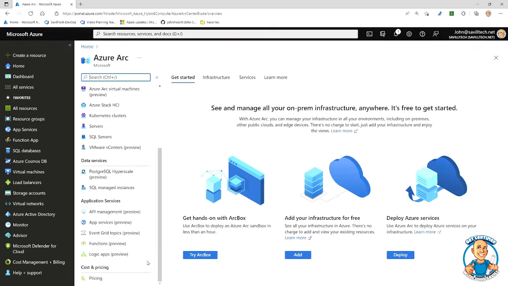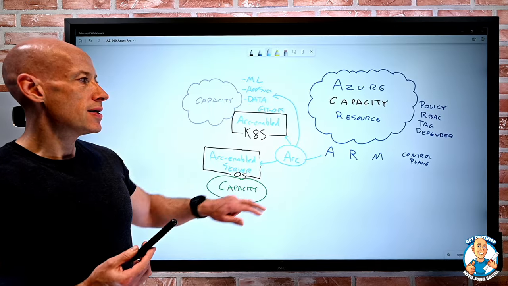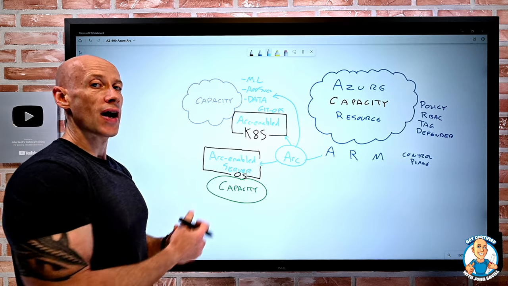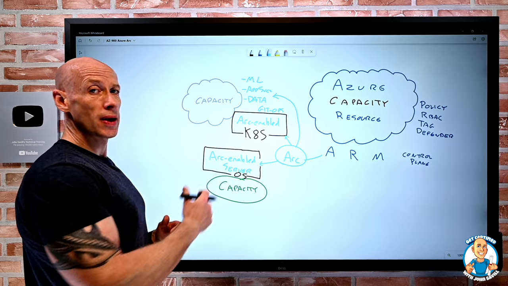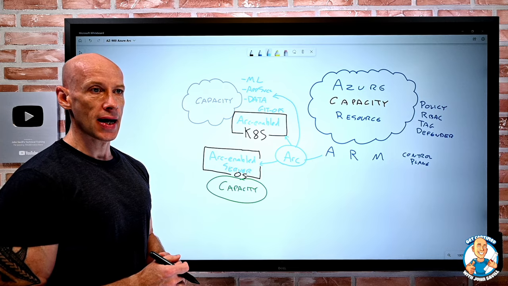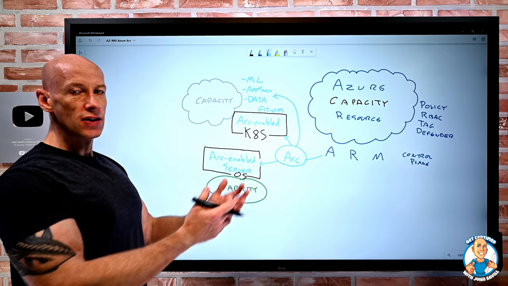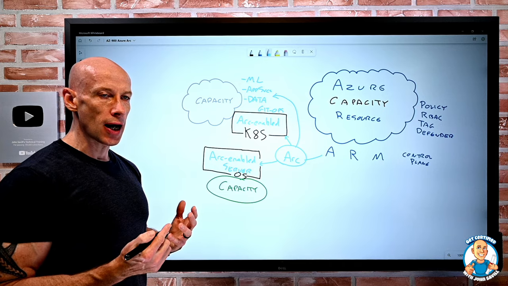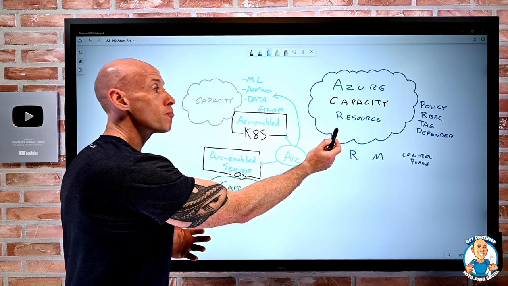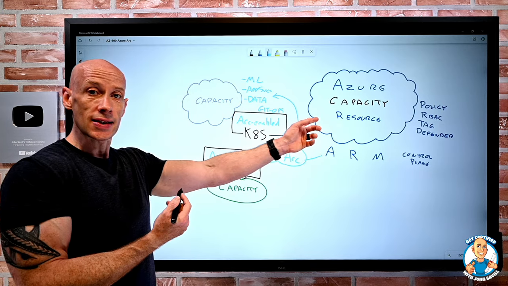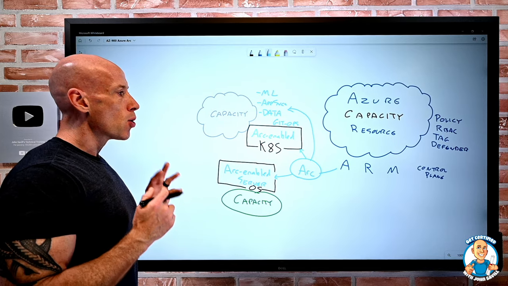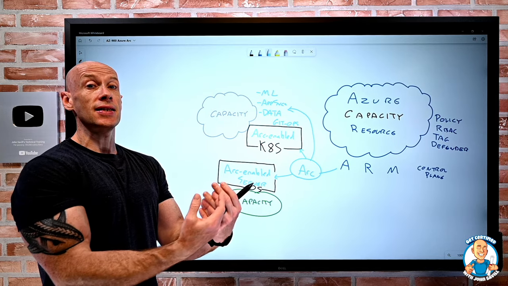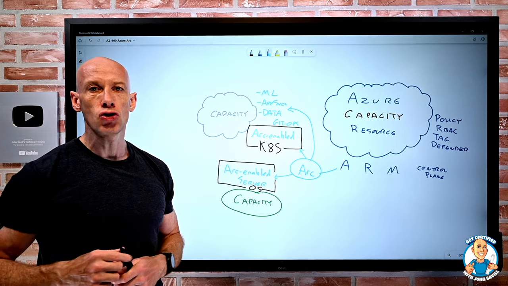All of these running on Arc. So I can really think about what is Arc? Arc is all about the idea of extending that control plane of Azure to capacity, be it an OS or Kubernetes, wherever that capacity may reside. I'm bringing that governance, I'm bringing those security features, those benefits of Azure. But then on top of that, I can then bring down and layer on Azure resources and the service. It's data services, app services, machine learning services, wherever that may be. Really enabling a consistent hybrid cloud. So I focus on the Azure control plane.